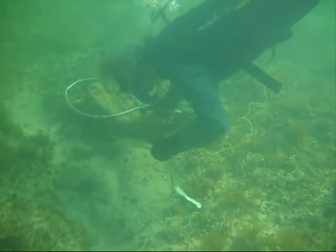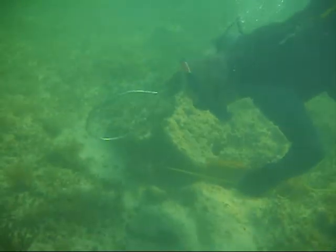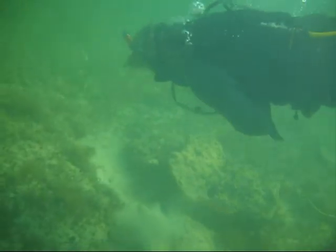Well, it looks like I'm finally going to catch a lobster. I'm just poking at him now, trying to get him to come out from underneath the ledge. Net's in behind him. There he goes, in the net. Bring him up close. Now I'm going to manipulate him, get him out of the net, and then he has to be measured to make sure he's legal size. That has to be done in the water before you can take him out. This one was for dinner tonight.